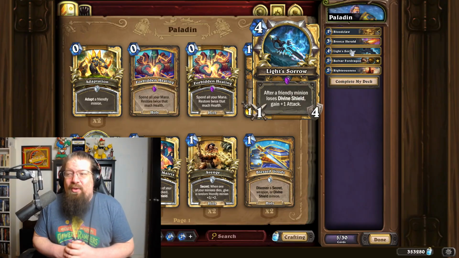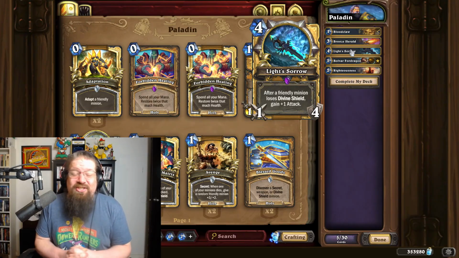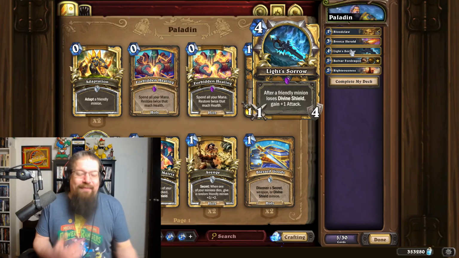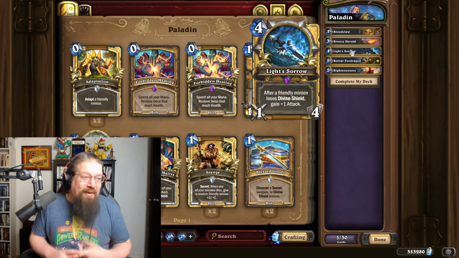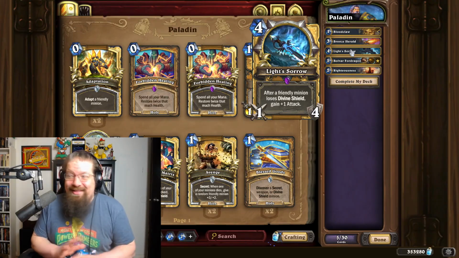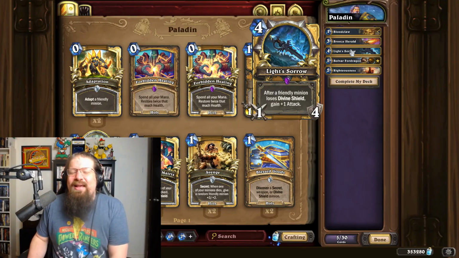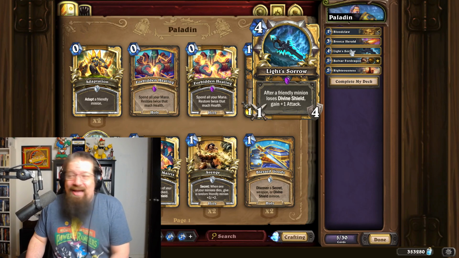Light Sorrow, maybe one of the worst weapons ever. 4 mana 1/4. After a friendly minion loses Divine Shield, gain 1 whole attack. So the idea is you'd play this and have a bunch of bubbles die, and then you have a 4/5. It's so bad. This never worked. It would need to be +2 attack, +3. I guess +3 would probably be insane, but yeah, never worth it.